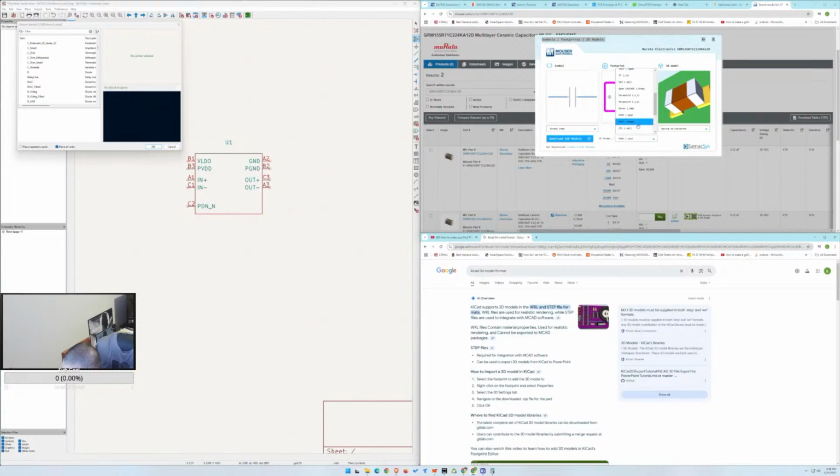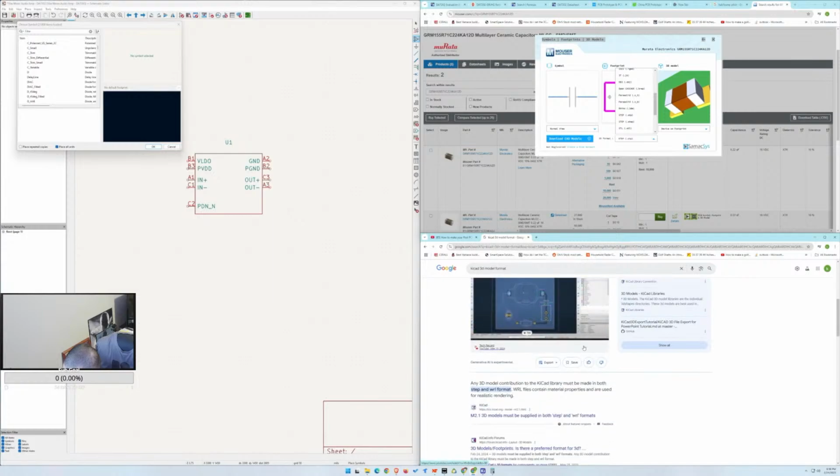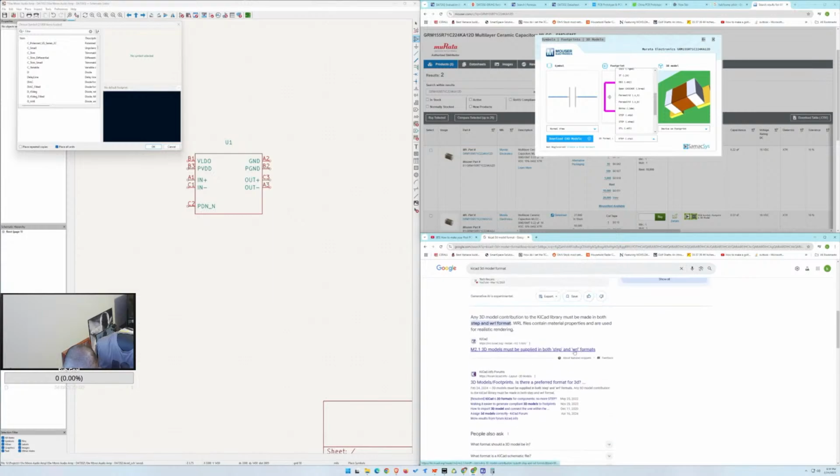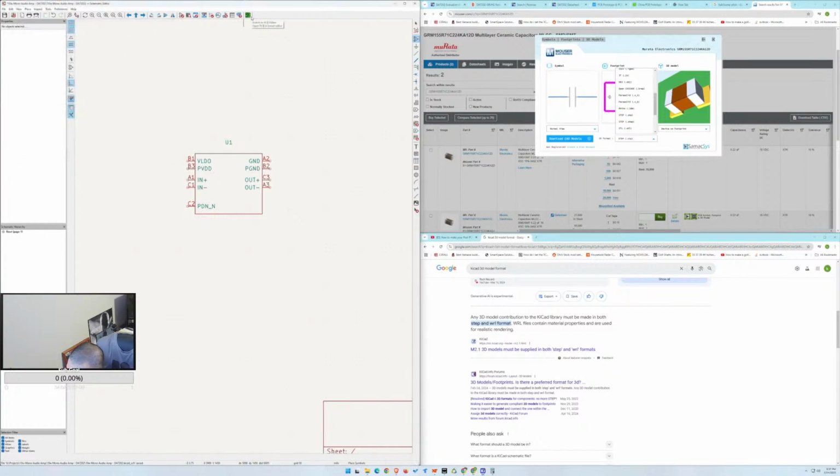Question is, there's two different STEP files, so which extension are we looking for?